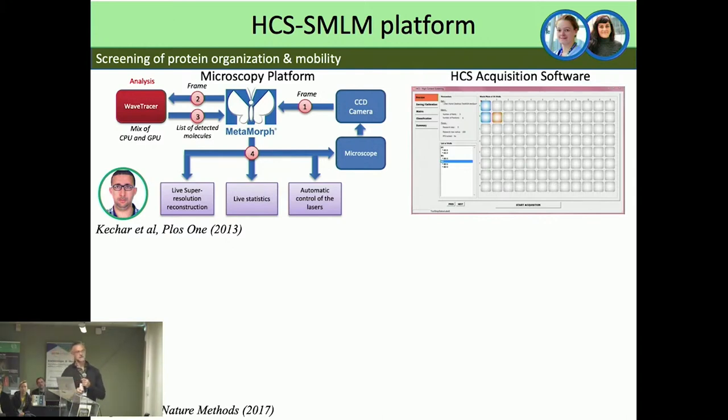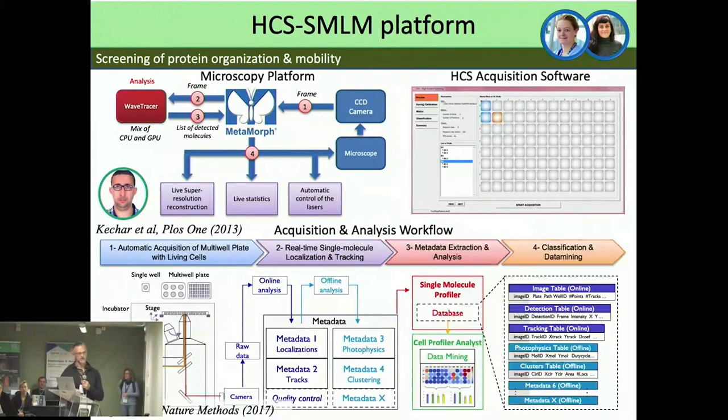And then a second piece of software, which was the work of Anne and Marine in the team, was to develop the whole high-content screening pipeline. So how to have this, but of course not for a single field, for many, the 96 well plate or a bunch of plates, with the detection of cells at low magnification or random exploration of each individual field, going from one to the other and so on and so forth.